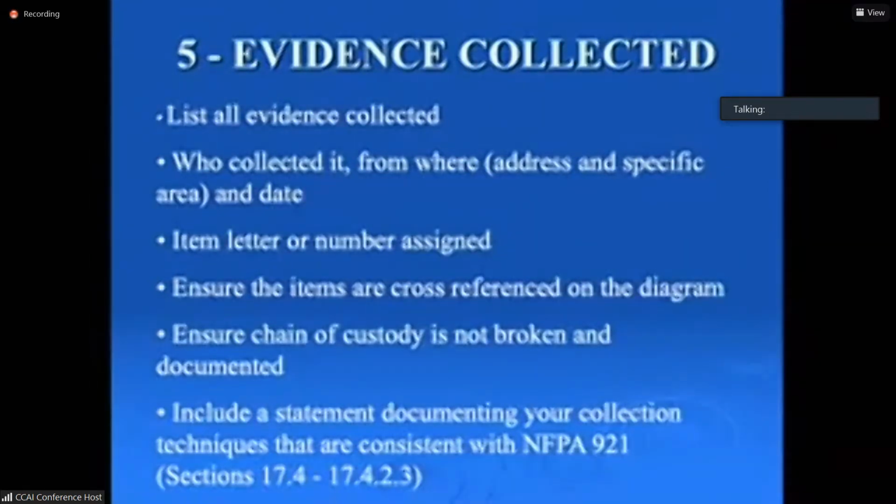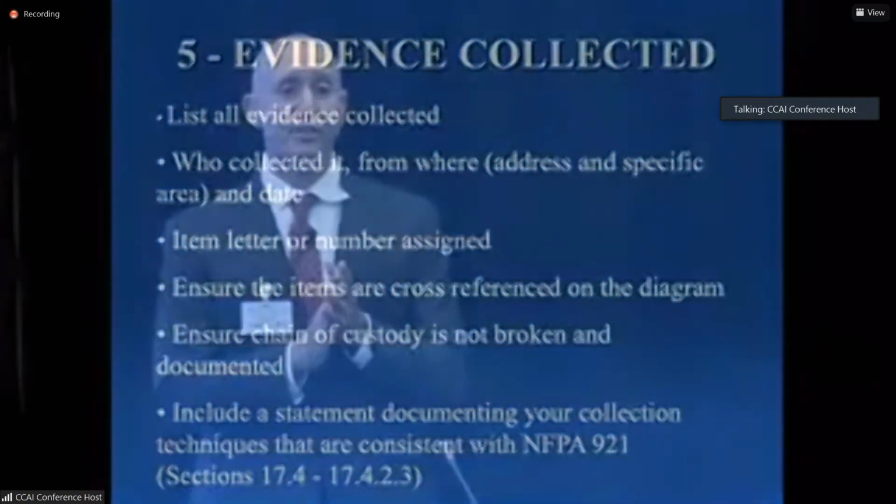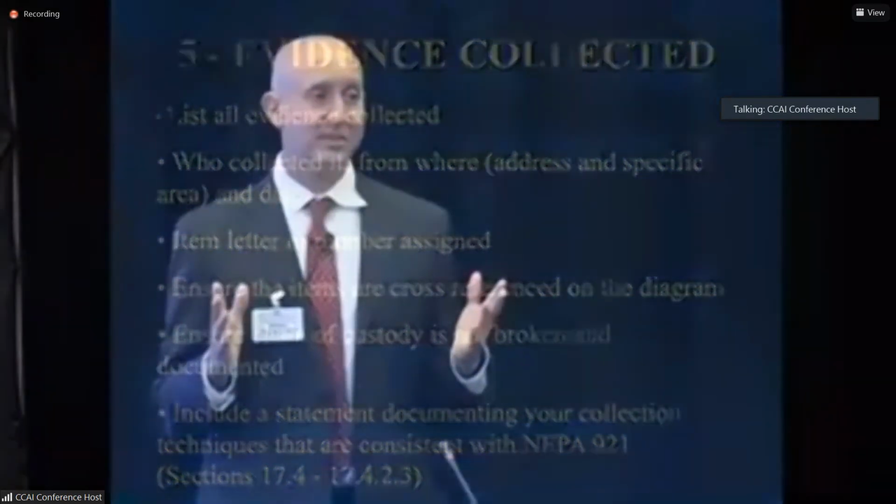Does that make sense? The hard part many times, how many people have taken their evidence to the laboratory for analysis or sent it in? Okay, so a few people. So let's say, for instance, you have 10 items of evidence, some fire debris samples, maybe you have a DVR that you took, whatever kind of evidence that you have, an outlet or something like that. But you're only submitting items 2, 4, and 6 to the lab.